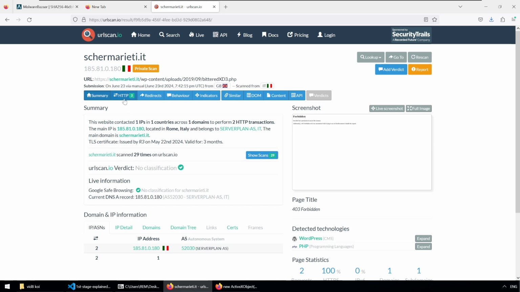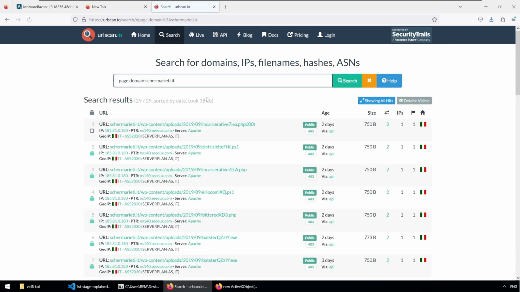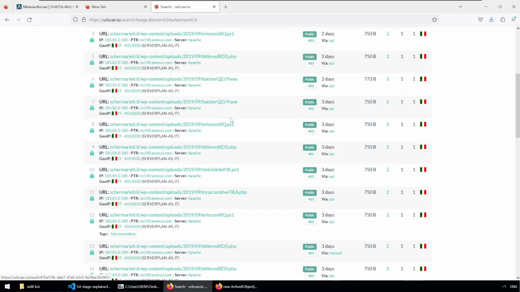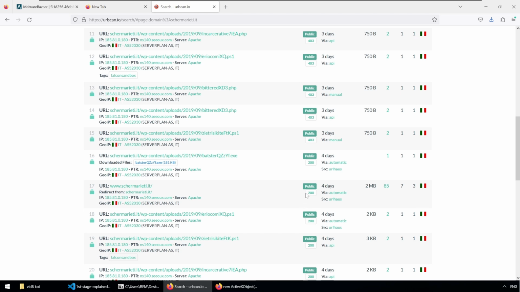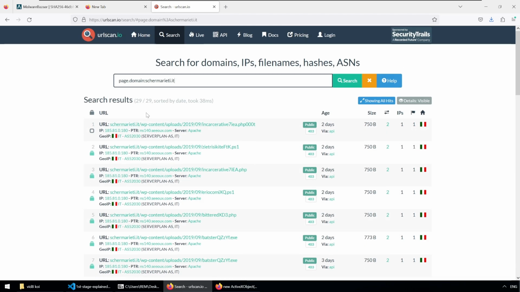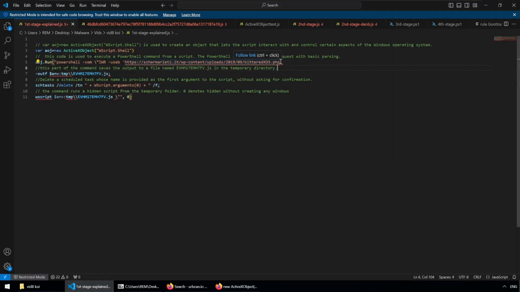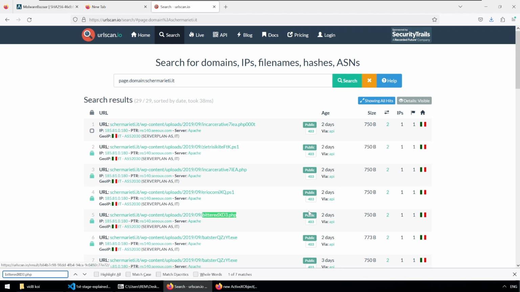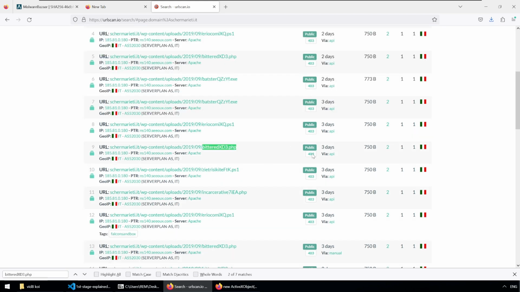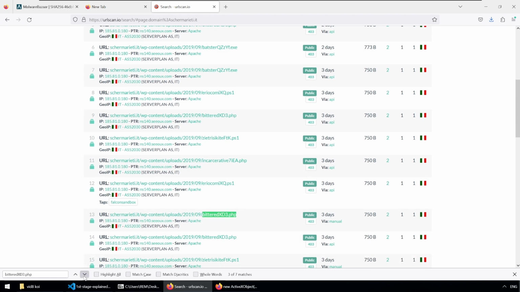If you just go to show all 29 scans, this is all the scans. What we want to see, and you can probably see it down here, is a 200. For this case, what we can do is just Control F. So this is a 403 from two days ago, three days ago it is also a 403, also a 403, still a 403.